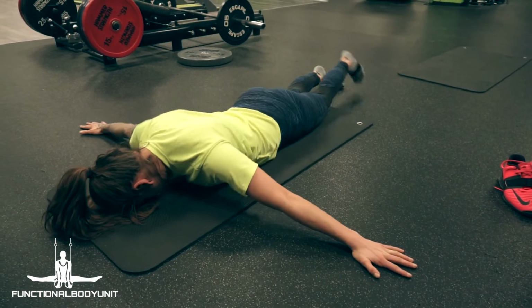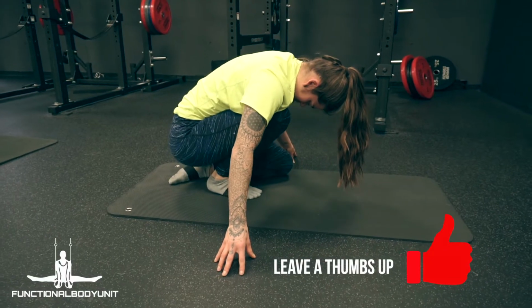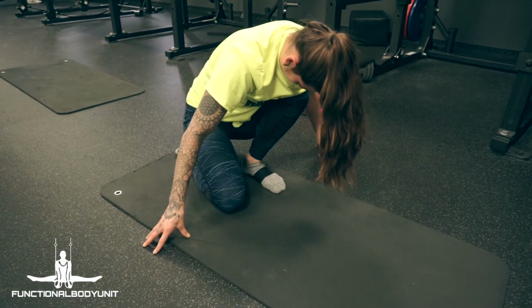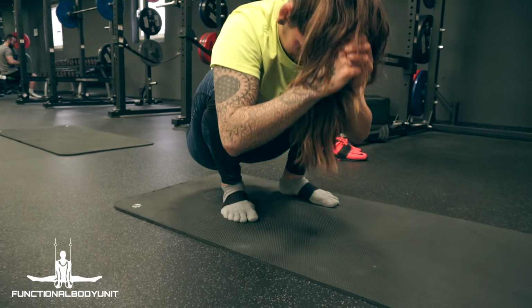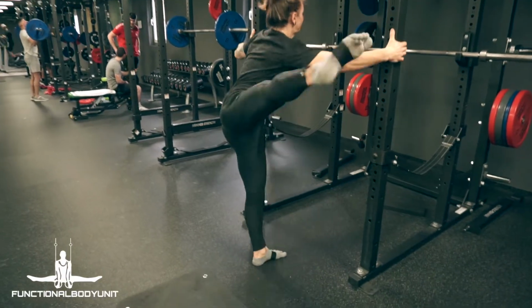Because we do different squat variations, we also make sure to warm up the ankles. We're starting with end range rotations, first in a combat base position and moving on to the deep squat position. Dorsiflexion is super important in a clean and safe squat, so we better train and activate it.